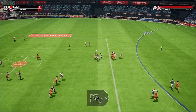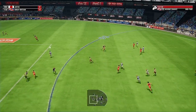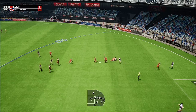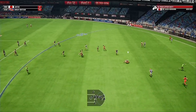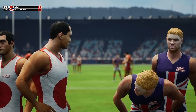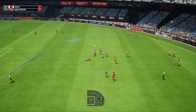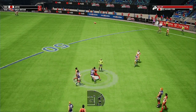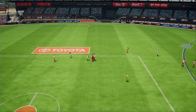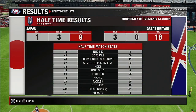A low stabbing kick, takes that one strongly. With a driving kick — good body work to win the mark. Elected to play on — can't take possession, keeps it moving, linking by hand. Hands that ball to the opposition — not long left on the clock now. The ball is turned out of there, ball up. Thumps it clear, dug it out. We'll have another ball up — clears the contest. The siren sounds and that's the end of the term. Scores: Great Britain 18, Japan 9. Great Britain will go into the rooms at half time with plenty of confidence.